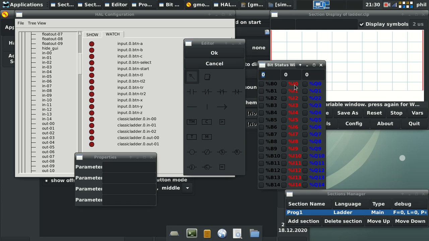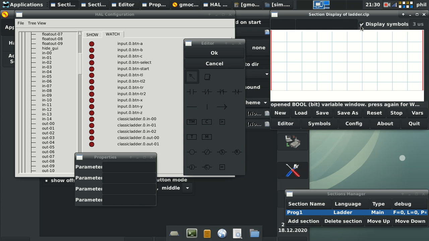All of our I/O will utilize these labels: I0, Q0, I1, Q1, and I2. There is a way that you can name all of your inputs and outputs, and then you have the display symbols toggle, which will switch between the name and the symbol displays. The symbols being I0 and Q0.